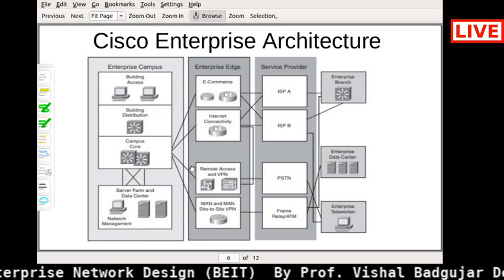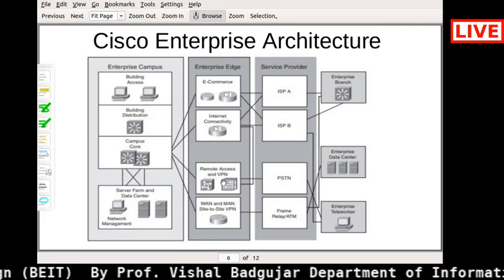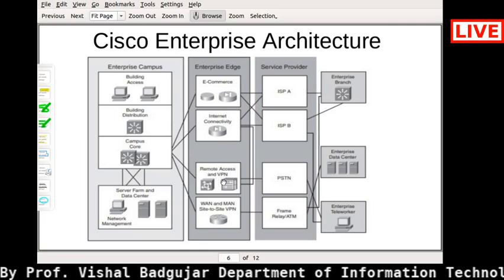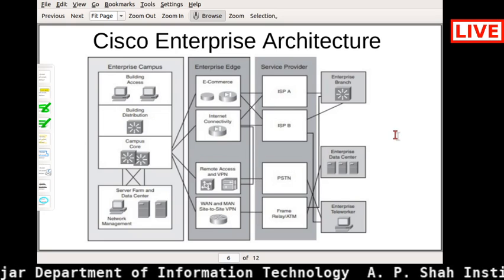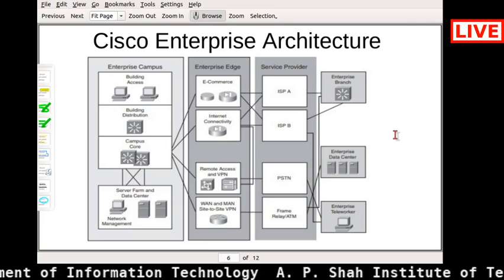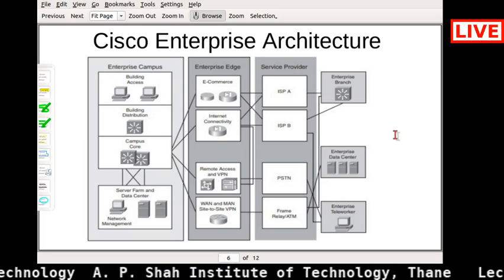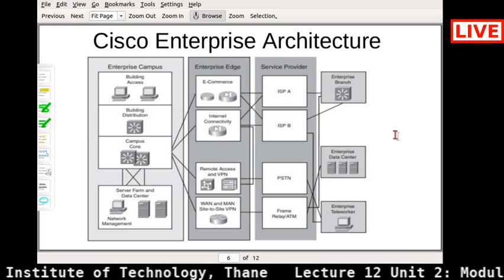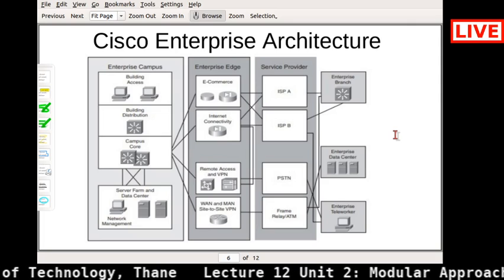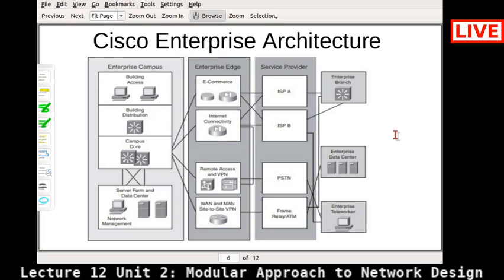Then we will see the remote access and VPN. So here if you see the PSTN, that's the public switched telephone network, that also comes into the picture, because dial-in connections are there to access the remote access, and for VPN also we are using. So here we also think upon a security aspect, so firewalls can be a part of it. Then network intrusion detection system is also a part of it. Then also we can use the remote access and VPN.